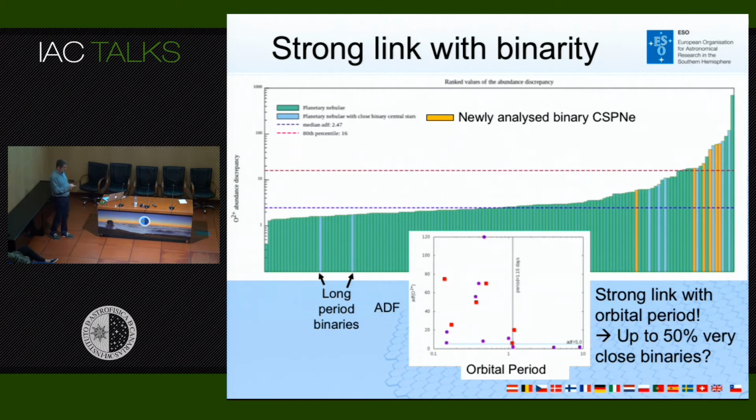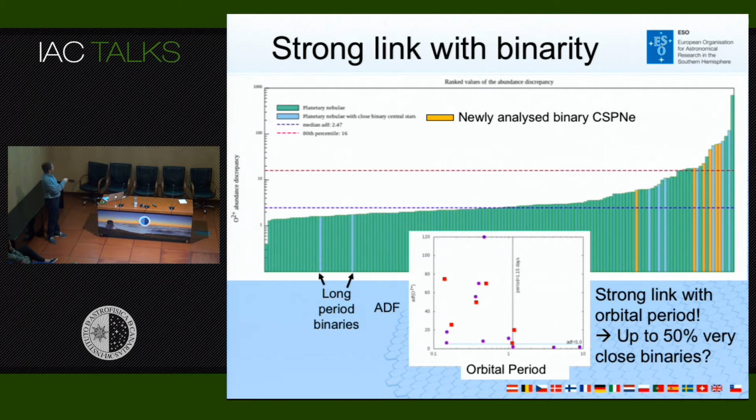And this is also shown here. So this is simply all the planetary nebulae for which this ADF could be measured, taken from values in the literature and the ones we could obtain. They are simply ordered by their value. The blue line is the mean and the median, so it's 2.5. So we can say that whatever is below that are simple normal ones, and everything above is abnormal planetary nebulae. And what you can see is that in blue are all the ones that were already known before to be binaries, and in orange are the 8 new ones that we have studied. And you can see that basically all the ones with the binary systems are indeed with very strong ADF. And our new systems are really making this even stronger here.